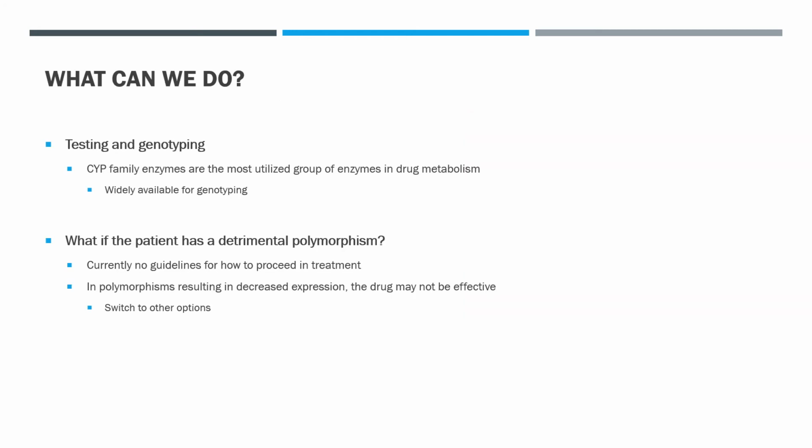But what does this all mean? So there are some things that we could do for bupropion. Really, this interaction in general benefits a lot from the fact that it is part of the cytochrome P450 family of enzymes, which are very highly tested for. There's a lot of tests that will test for them. They're very well studied just because they're so important in metabolism in general.